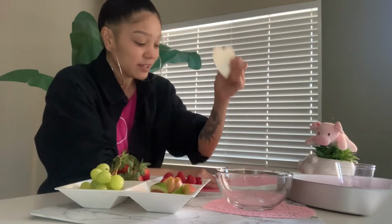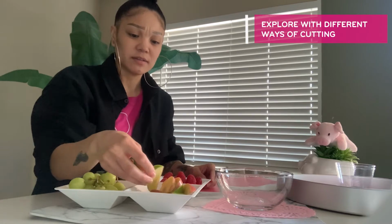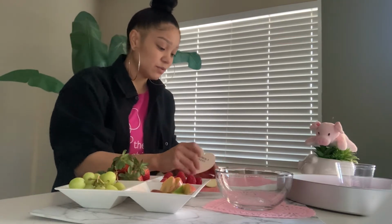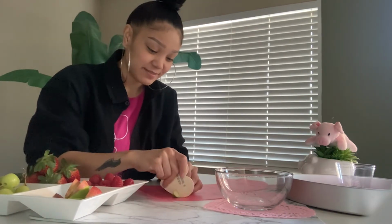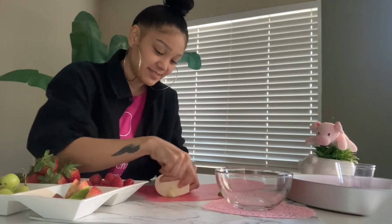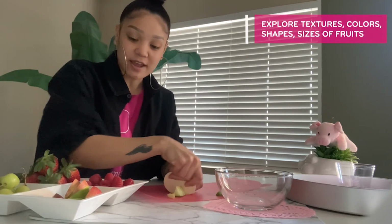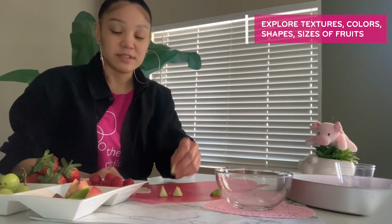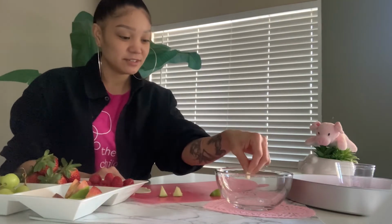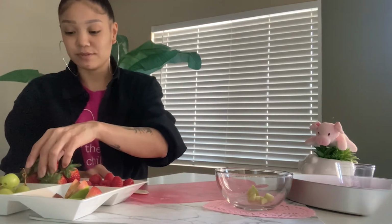I'm actually gonna explore with this wooden heart as a chopper. So depending on your fruits, families and friends, explore with different ways of cutting. I have these apple slices, so you could chop in thinner ways your fruits. I do encourage you to explore with your child the different textures, colors, shapes, sizes that you see, that your child sees, little triangles. And you could dump them in your bowl as you cut, if you choose to do so.